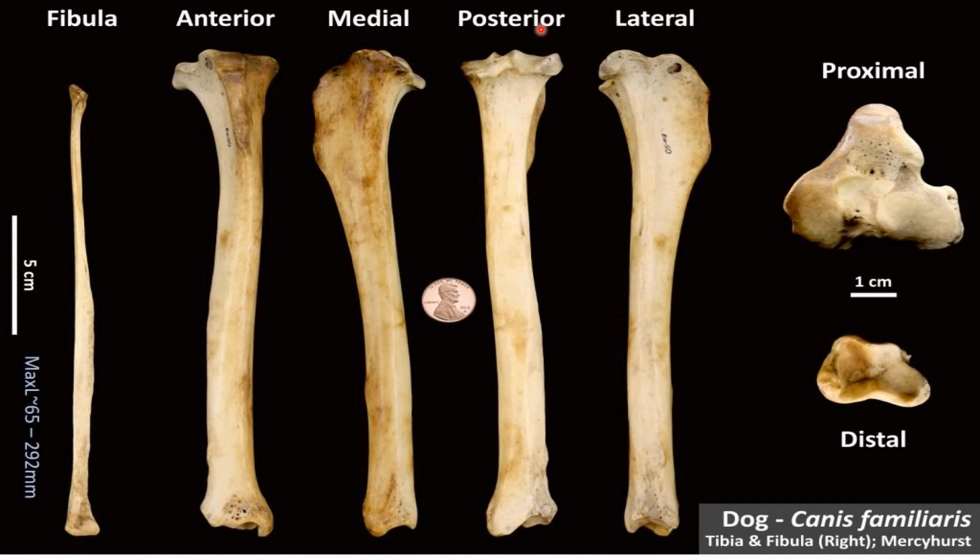Now let's come to the fibula bone. Fibula is also a long bone having a proximal extremity, distal extremity, and between these two extremities there is a body. The proximal extremity of fibula has a head. This is the head of fibula, which articulates with the lateral condyle of tibia bone. So proximally the head articulates with the tibia.